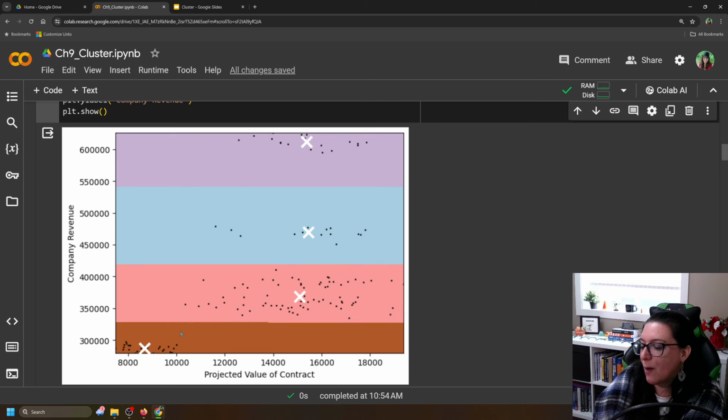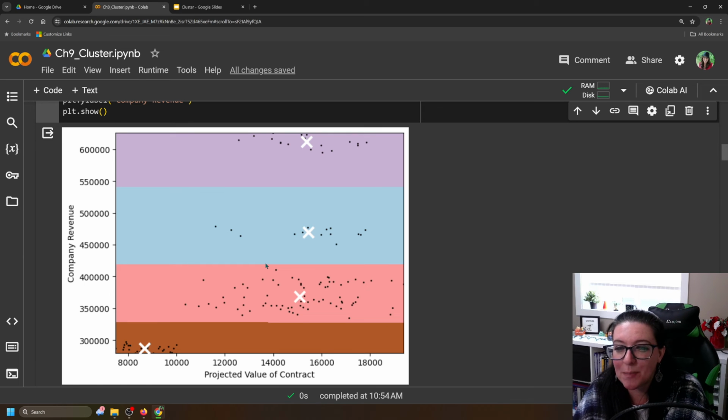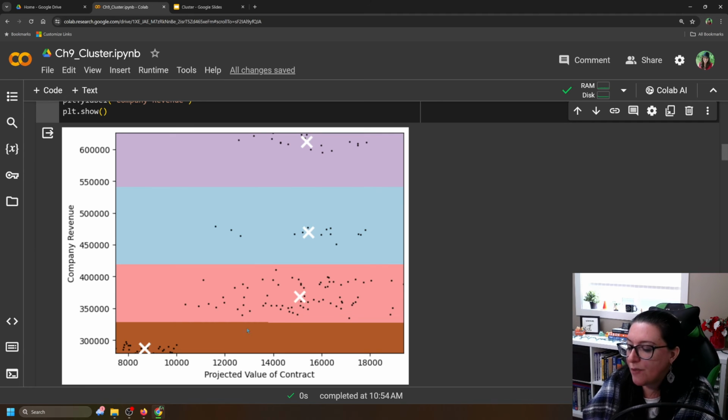So here we have our different clusters and the center of them and essentially how it's splitting them, which means then when you have a new data point, a new company that's been identified as a potential customer, you can look at their projected value of contract, you can look at their company revenue, and we could put them into a particular cluster based on this information. So you can actually kind of use these points as cutoffs for how the clusters are being defined.